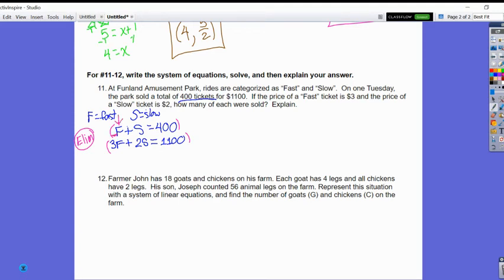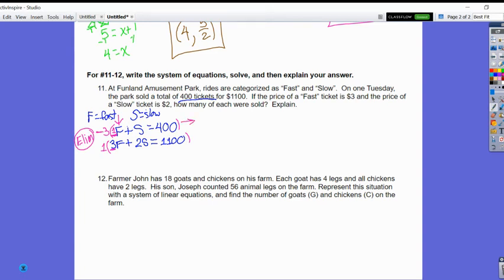So my coefficient on F in the top equation is the invisible 1. That's now my multiplier on the bottom. Coefficient on F from the bottom is 3. That's now my multiplier on the top. This guarantees that I will have same coefficients. I'm going to check out the signs now. I have a positive F and a positive 3F. That won't work with inverses. So one of these multipliers now needs to be a negative. It doesn't matter which one you pick, just tack it on there.